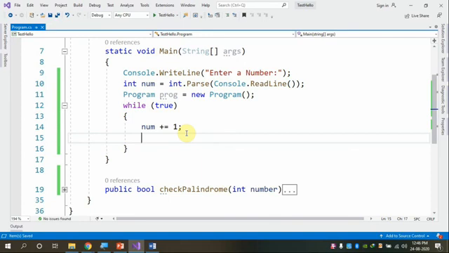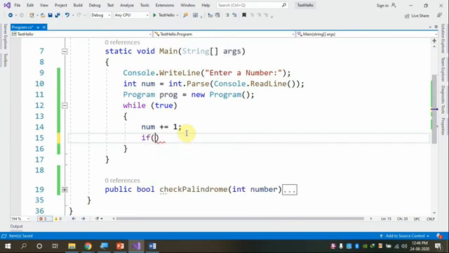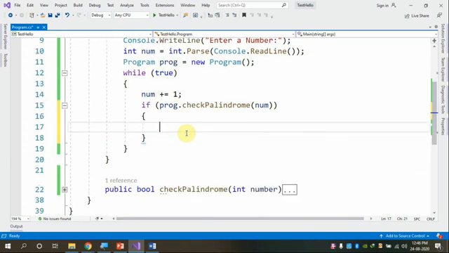So I'm going to write a simple if condition inside this while loop. I'll call that object and say check palindrome of the number you have just worked on. If it returns true, then what happens?